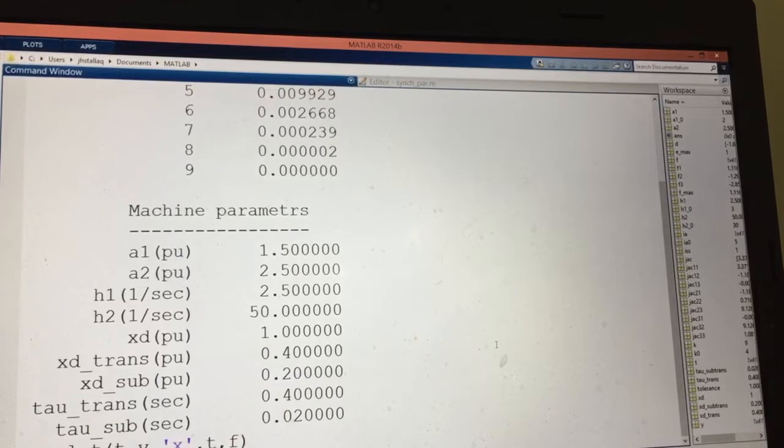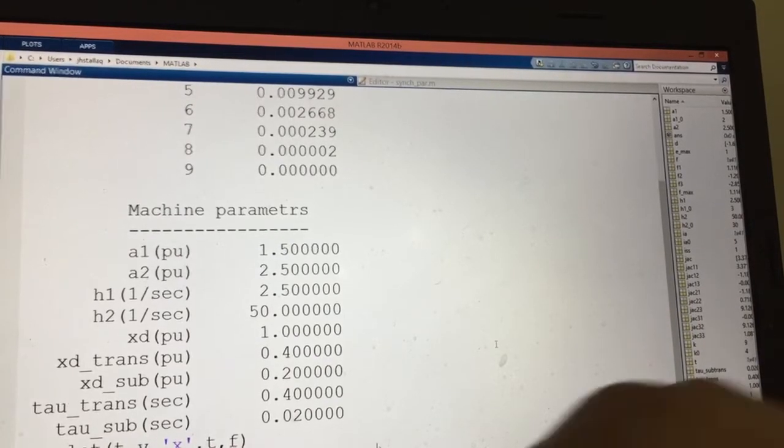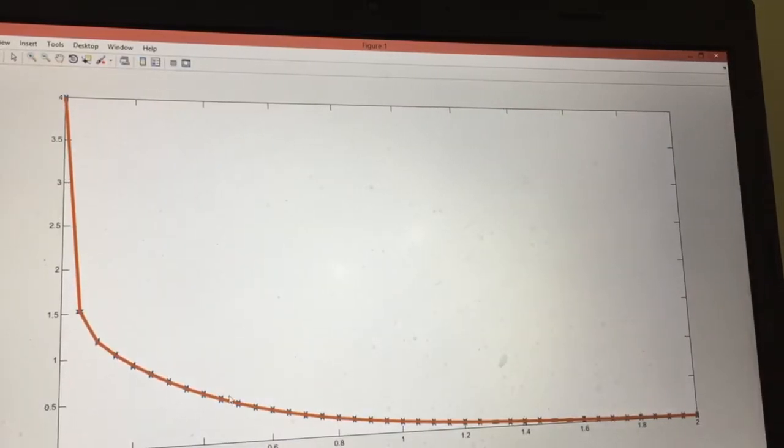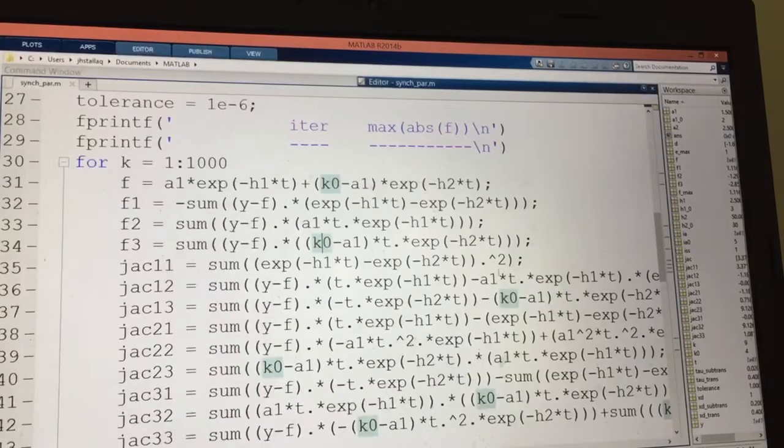Now, I forgot to put a line width. I think I forgot that, and put it, for example. Remember that. Yes. Okay. You see that it is obvious that the function and the experimental points are almost the same, okay? You understand that now. Let's go back to the function here.